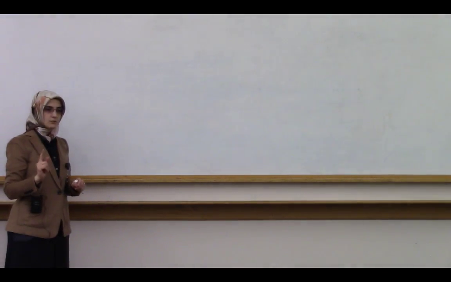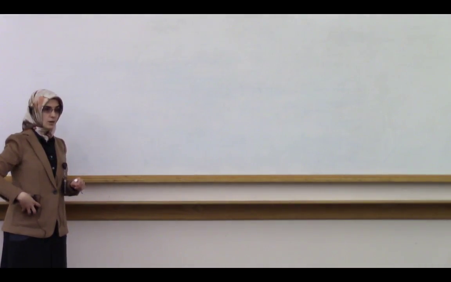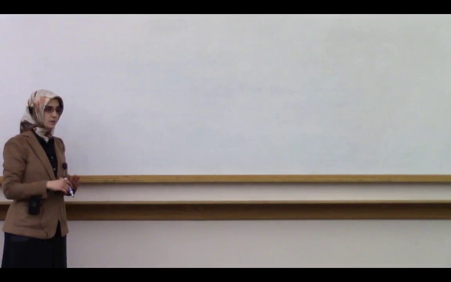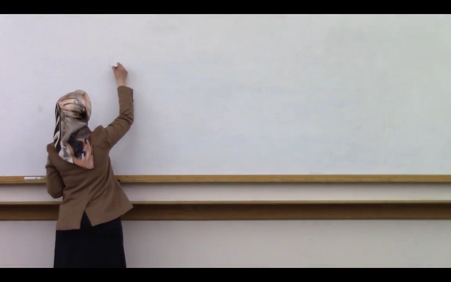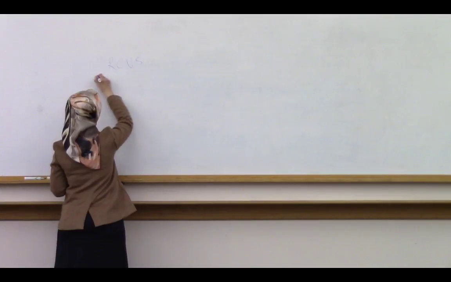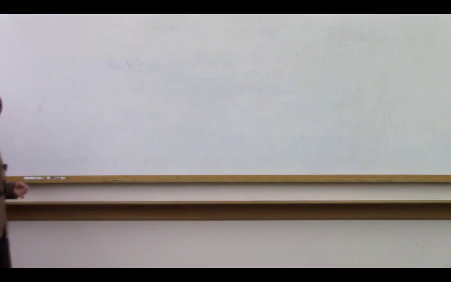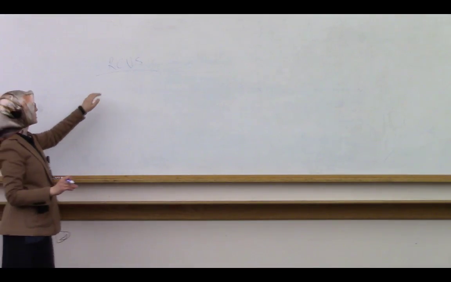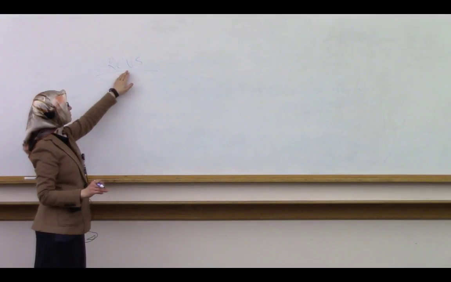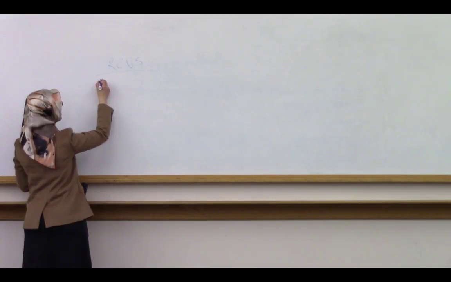Okay. There is one more headache diagnosis that I want to talk about, because it's important for any kind of headache. Any kind of headache patient needs to know about. It's called RCVS. Especially migraine patients who have migraine with aura need to know about this RCVS. It's reversible cerebral vasoconstriction syndrome. Okay, do you want me to write it down?